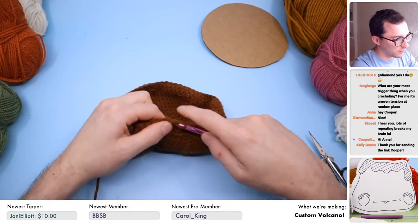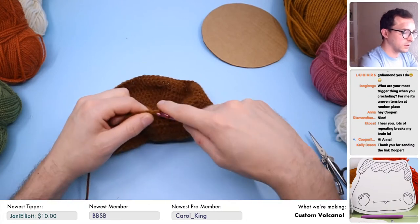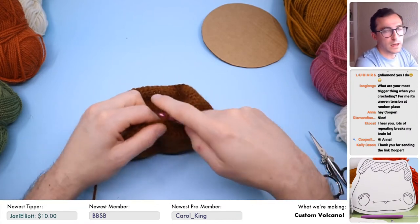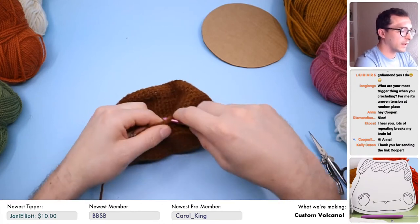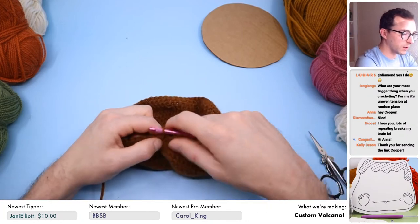Let's see. What's my most triggering things when I crochet? Probably my cat trying to steal the ball of yarn that I'm using while I crochet, or me forgetting scissors or forgetting a specific thing, and then getting all cozy and perfectly ready to crochet and then realizing, oh, I forgot my crochet hook, or oh, I forgot my scissors.